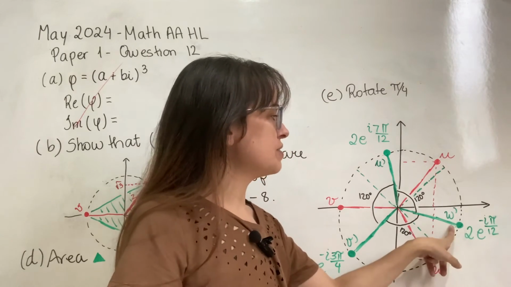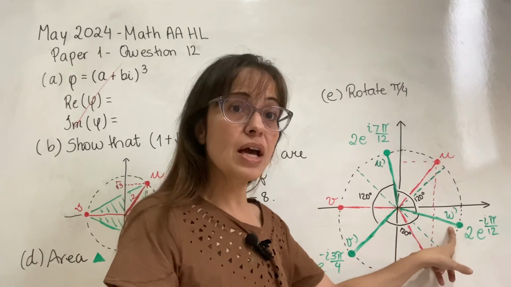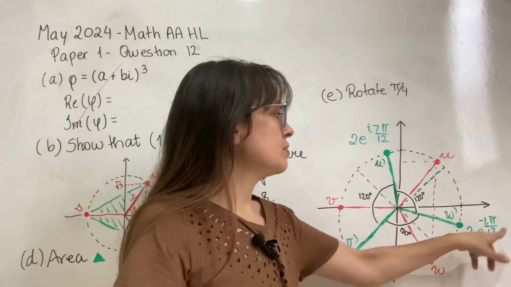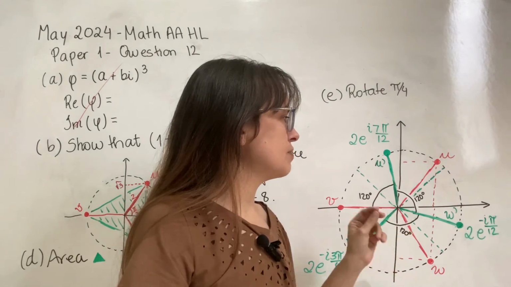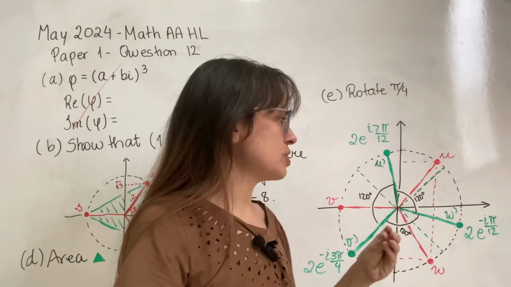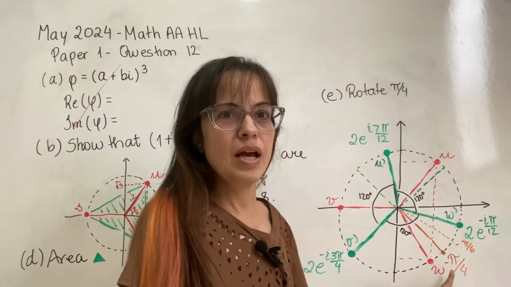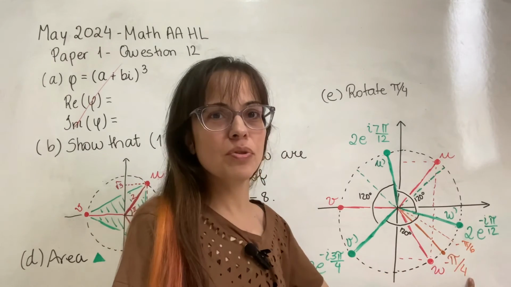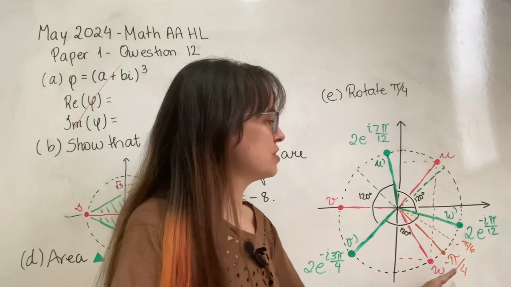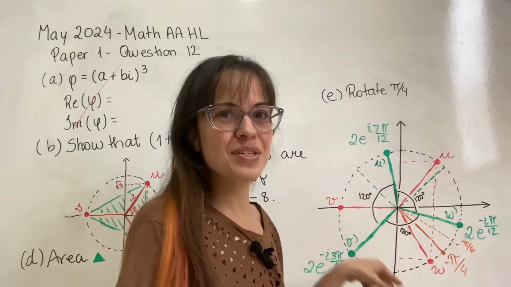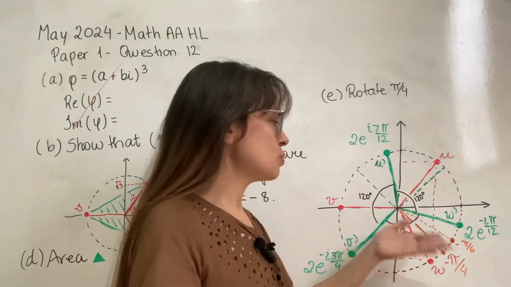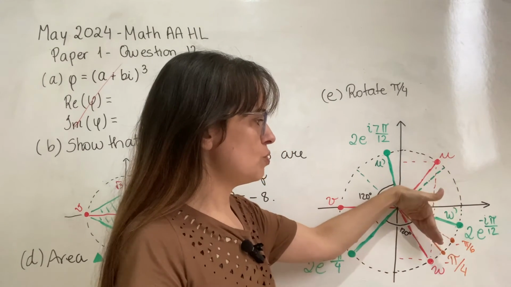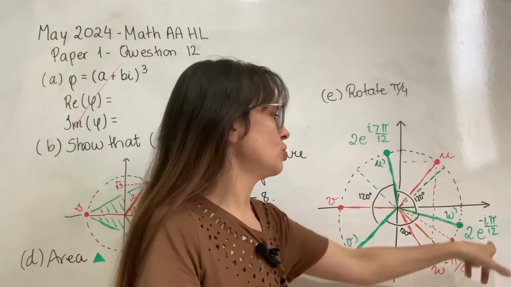So let's take this one. It seems like the easiest one. So if you put that to the power of 3, the modulus is going to be 8, of course, and the argument is going to be negative 3 pi over 12, which is negative pi over 4. I'm changing my notation here for the orange points. I'm just pointing out the angle that they are, because I'm not actually interested in those points in the circle of radius 2. I just put them there because I wanted to see the angles. So that's like 1, 2, 3. That's why this point would be the cube of that.